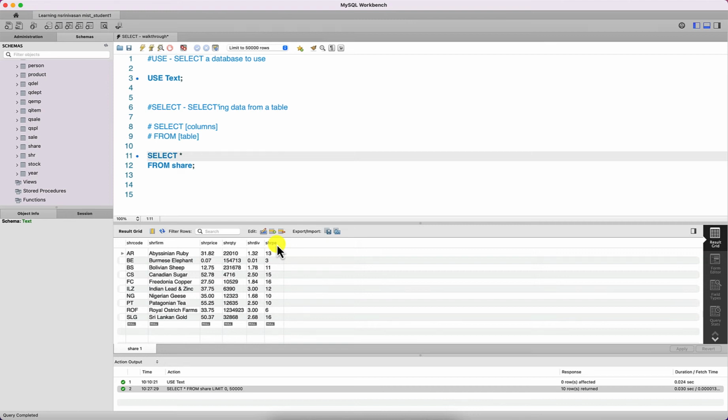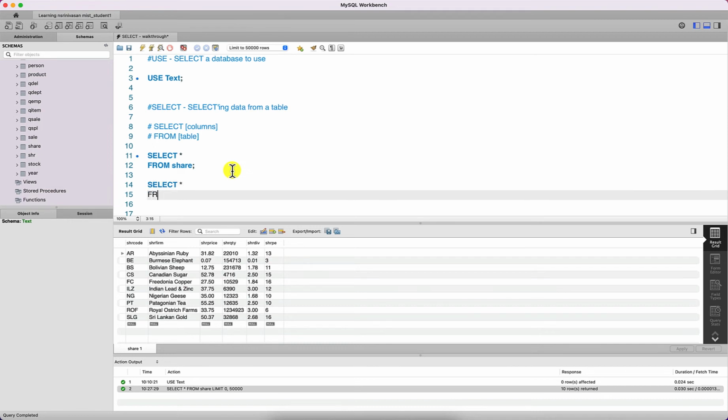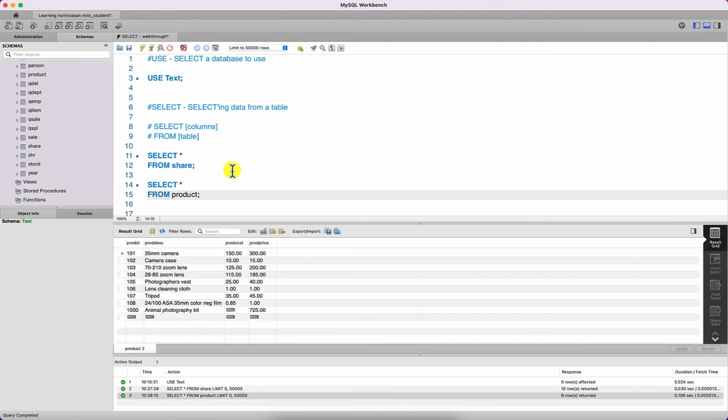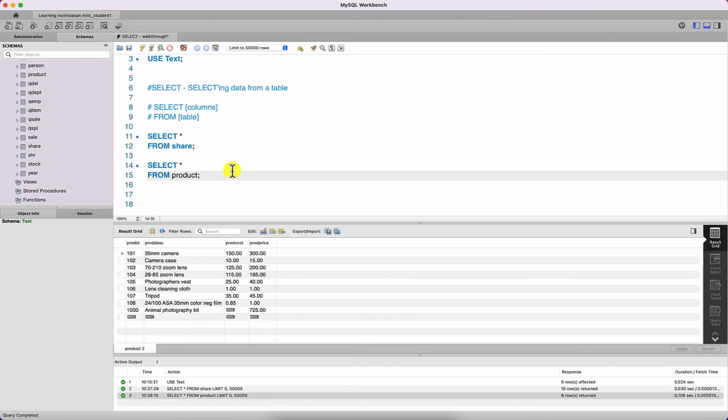The select star statement can be used on any table listed over here. For instance, we can write select star from product if one wants to see the contents of a table called product. Some things to keep in mind. SQL is case sensitive when it comes to the names of tables. And so, please make sure that as you see the name of a table, that is the exact way one should spell it out, including the casing.